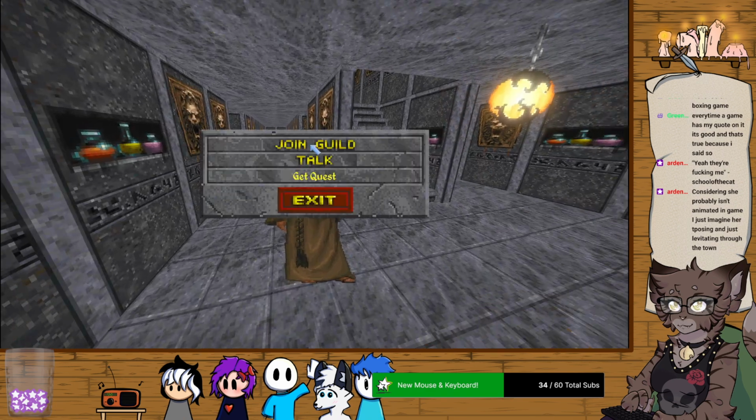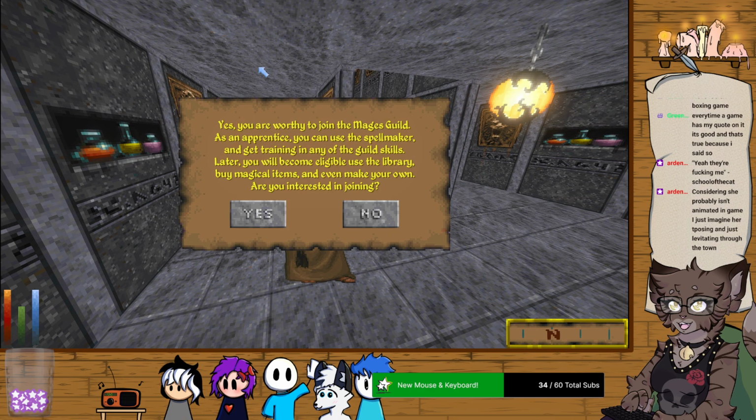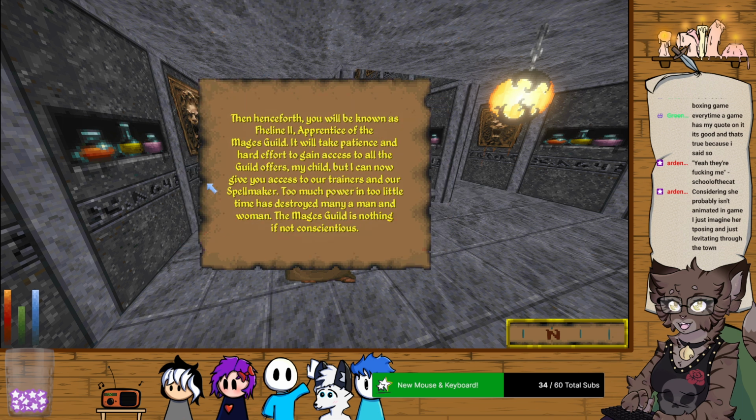Hello! Yes, you are worthy to join the Mages Guild. As an apprentice, you can use the Spell Maker and get training in any of the guild's skills. Later, you will become eligible to use the library, buy magical items, and even make your own. Are you interested in joining? Yes. Then henceforth, you will be known as Feline II, apprentice of the Mages Guild. It will take patience and hard effort to gain access to all the guild offers, my child. But I can now give you access to our trainers and our Spell Maker. Too much power and too little time has destroyed many a man and woman. The Mages Guild is nothing if not conscientious.